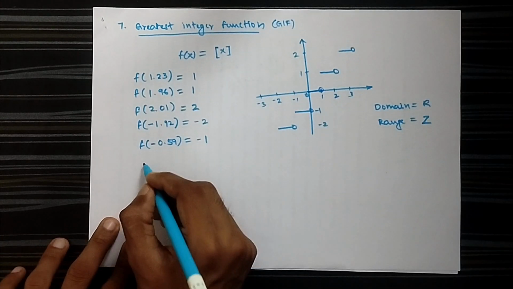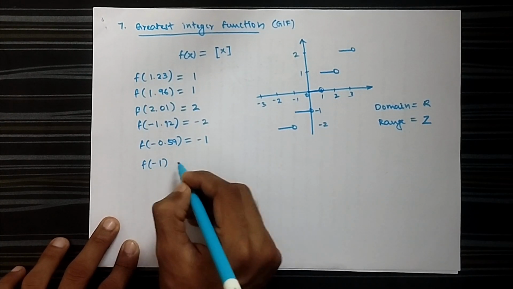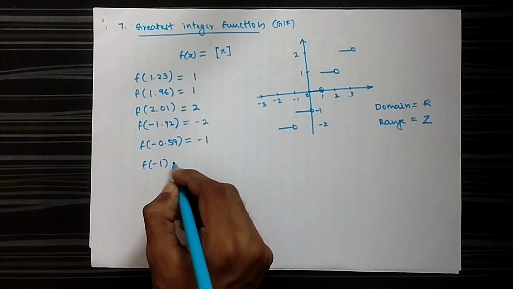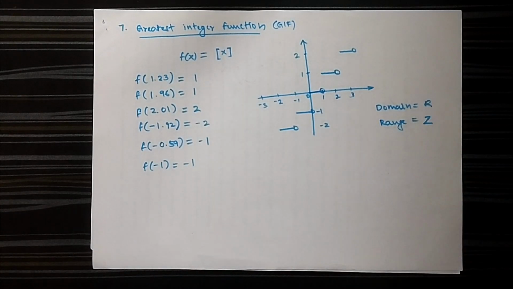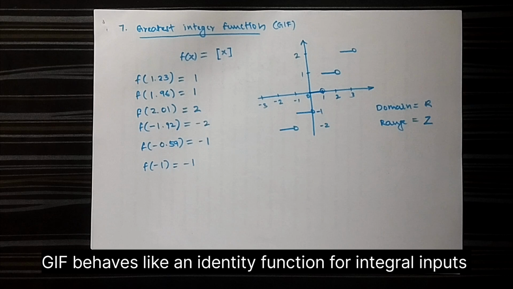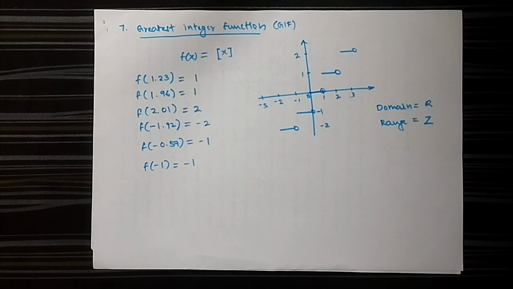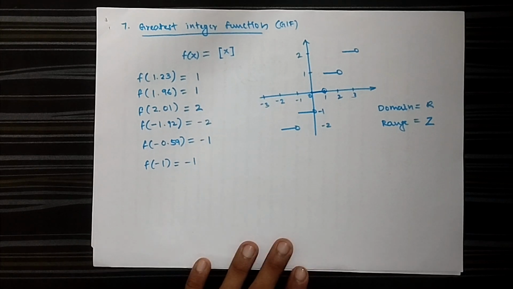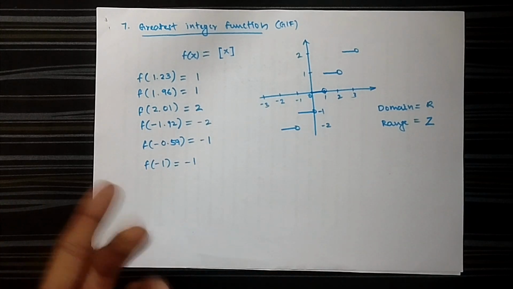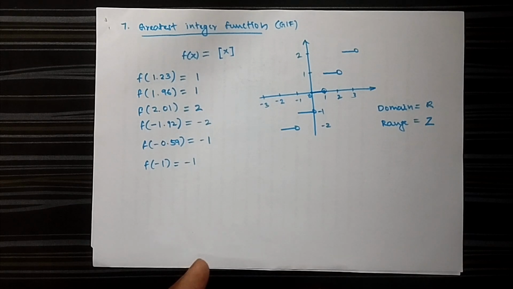Suppose we put an integer itself into this function. If we put in -1 itself, it will return -1, like an identity function, because it returns an integer less than or equal to that number. So if we give an integer, we get our integer back, but if we put in a decimal number, it rounds it to the integer less than or equal to that number. Okay, so that was the last of the types of functions. Now we can do some questions.